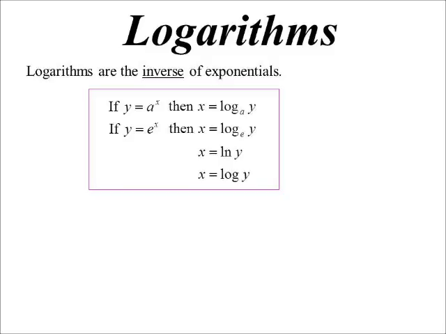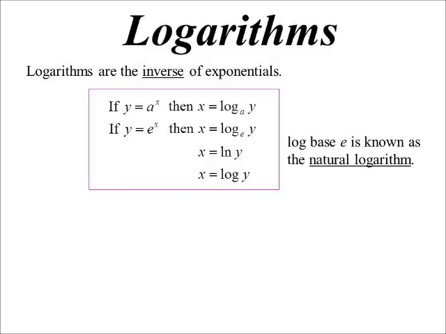But if you just see log with no base written, we assume they're talking about the natural log. It used to be, and I'm going back to the 1970s now, yes, I know I'm old, if there was no base, you would assume it was base 10, which is known as common logarithms. But that's all to do with the log tables we used back in those days before we were allowed to use calculators. So it was the common one we used. But these days, the natural logarithm, because we've all got our calculators and we can press the buttons nice and easily.